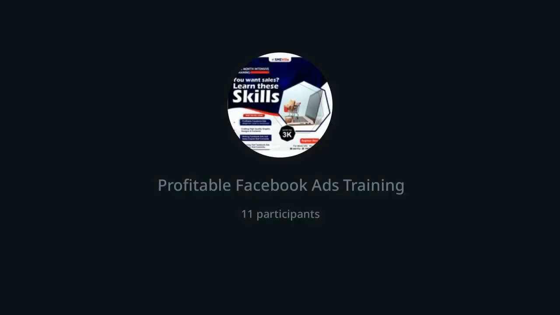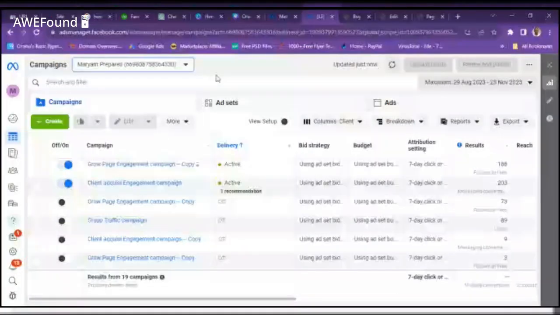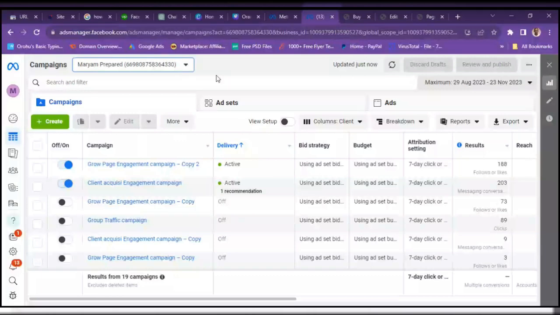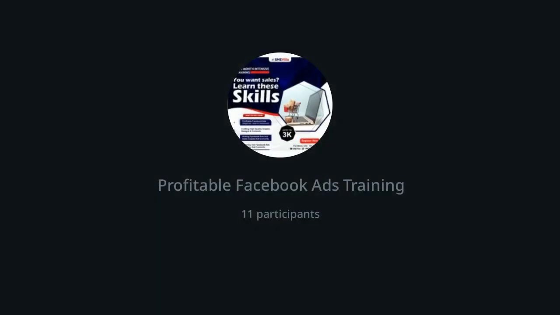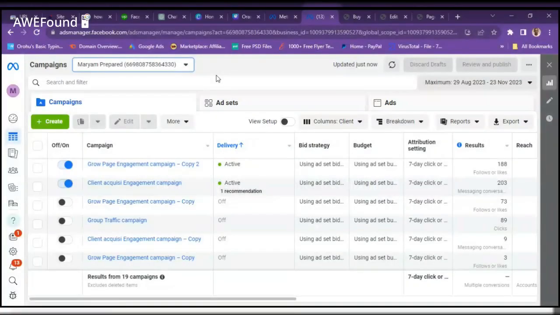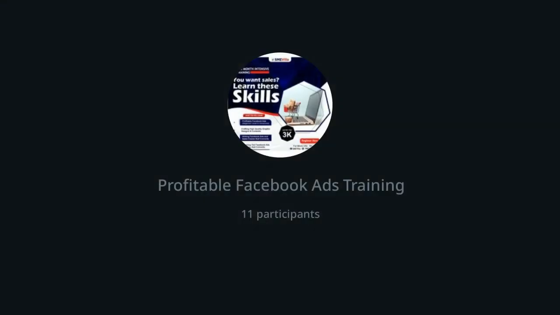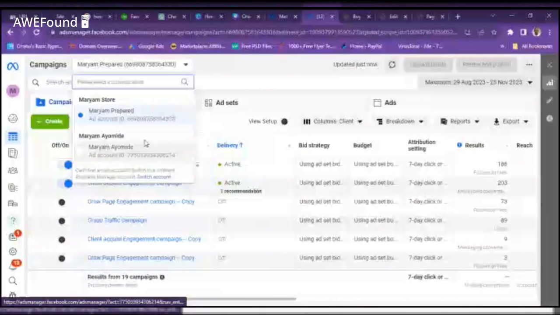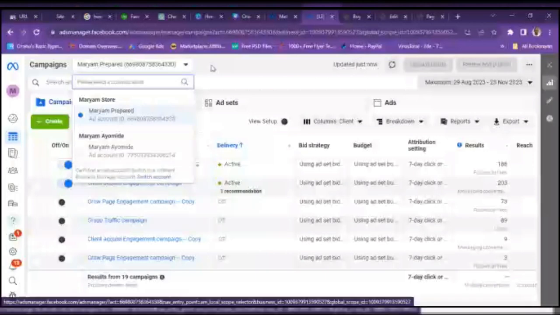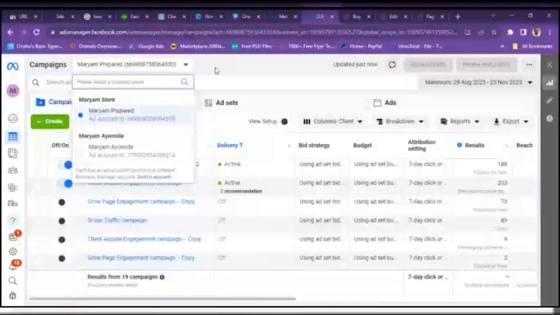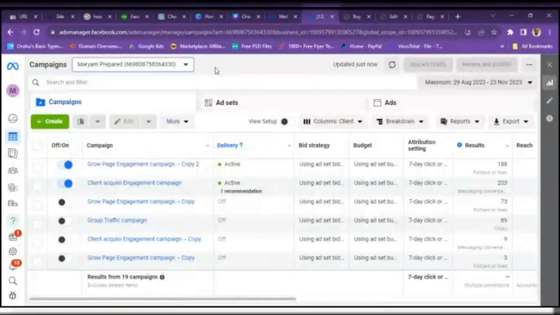For every ad account, one ad account is entitled to a payment method. So if you activate a payment method on the ad account, that payment method is only available for that ad account, right? You can see that we have 2 ad accounts here. I can equally create more. The essence of having multiple is that if you are restricted or one ad account is disabled, you can switch into another ad account and start running, except the whole business manager is disabled. So this is our Ads Manager.